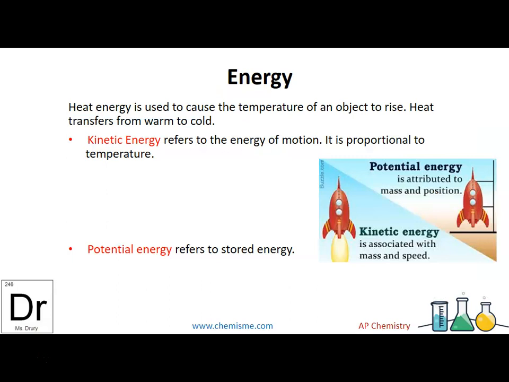There are two types of energy we've been talking about for a while. Kinetic energy refers to the energy of motion. It's proportional to the temperature of the system. And the potential energy refers to stored energy within its bonds or forces or in a nuclear system. Kinetic energy we had a formula for on our reference table. It was 1/2 mv squared because we were saying the more they move, the velocity, the more energy they have. They'll move a little less if they're heavy, so the mass does play a role.